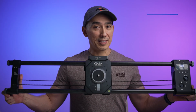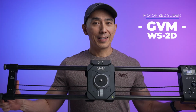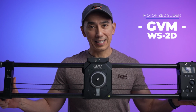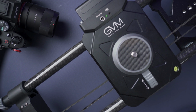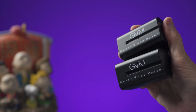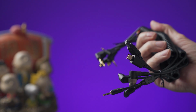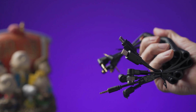This motorized slider that I have here is the newest version from the brand GVM, and this has become my favorite slider because of the features that it has. The build quality is great and it doesn't feel cheap. It came with 2 NPF batteries, 2 chargers, a ball head, and a bunch of cables to connect the slider to your camera if you're going to be doing time lapses.